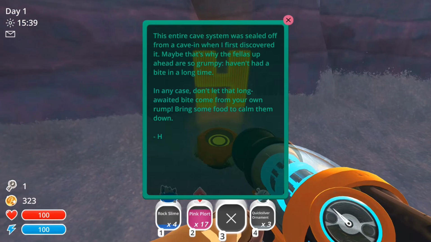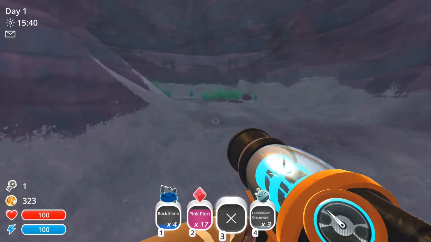This entire cave system was sealed off from a cave-in when I first discovered it. Maybe that's why the fellas up ahead are so grumpy. I haven't had a bite in a long time. In any case, don't let that long-awaited bite come from your own rump. Bring some food to calm them down. Nope, screw that, just running past them.